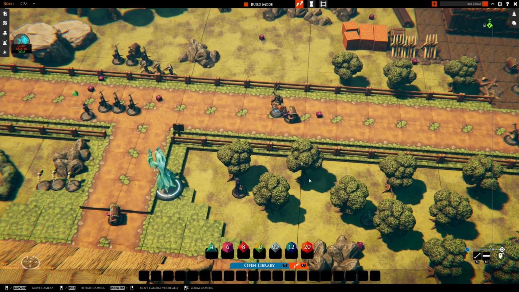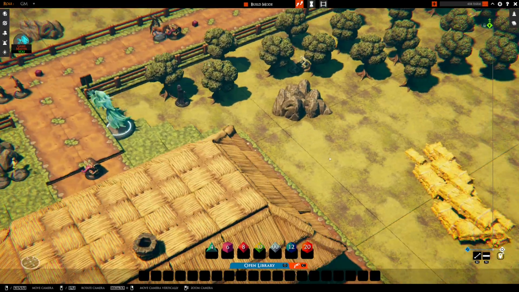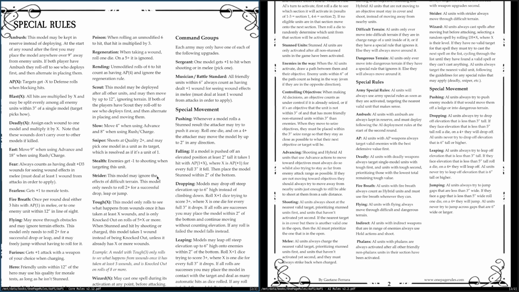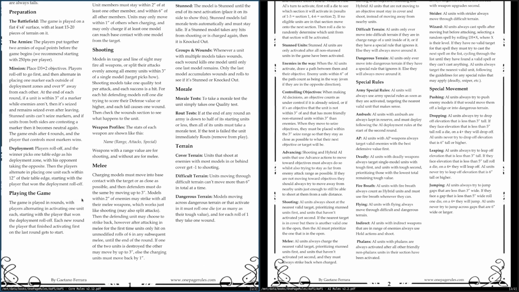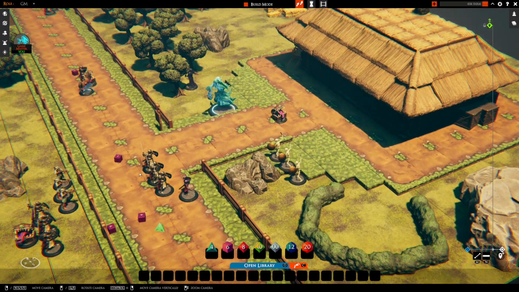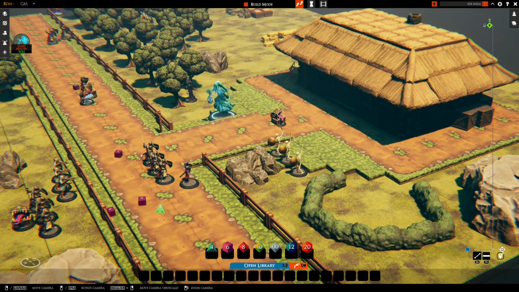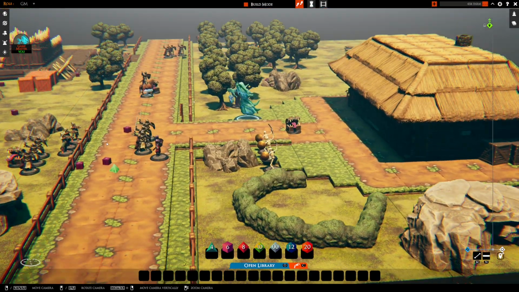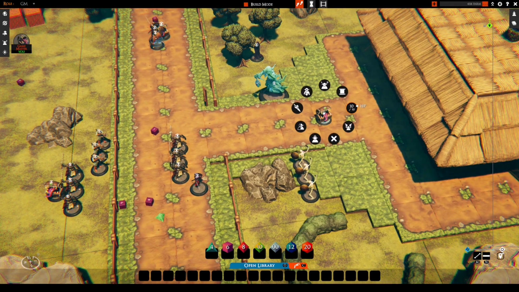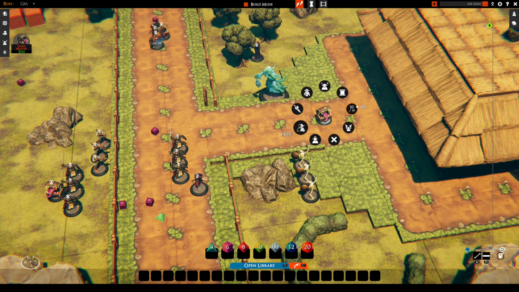Okay, so now I believe that I go first as each new round, the player that finished activating first in the last round gets to start. Yay! So, let's see who... hang on. Before I do that, let's actually mark these bases different colors. Oh, I forgot to cast a spell. I forgot to do that, so that's on me.